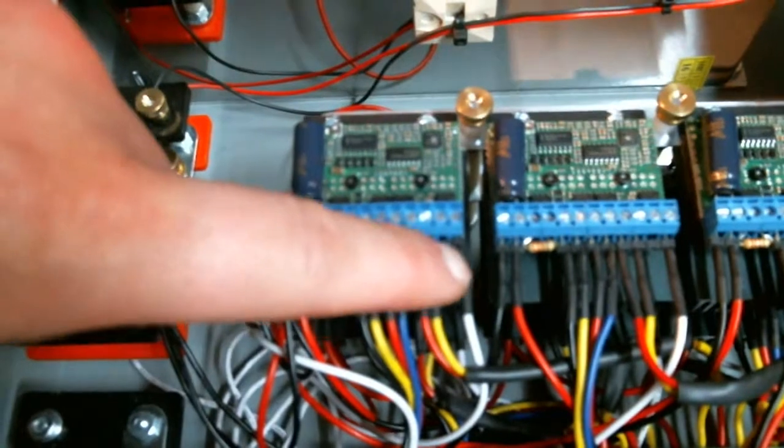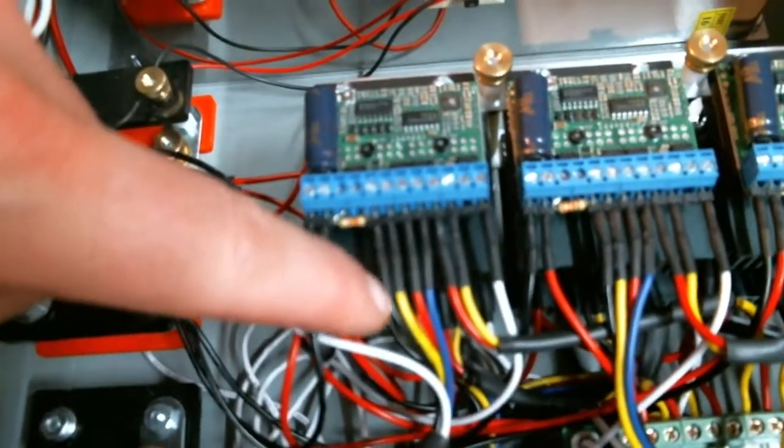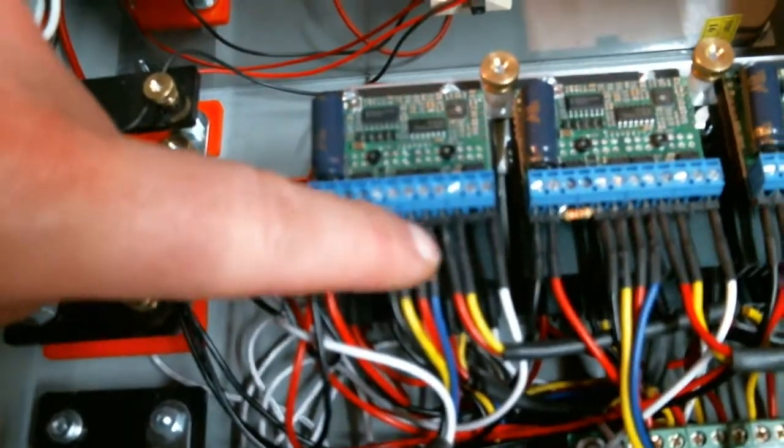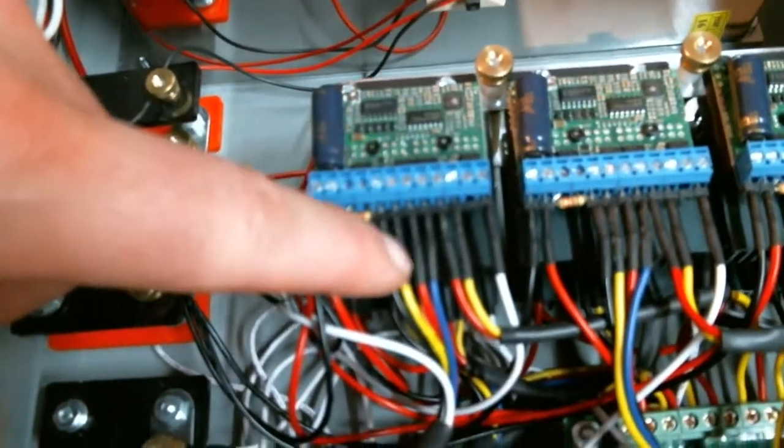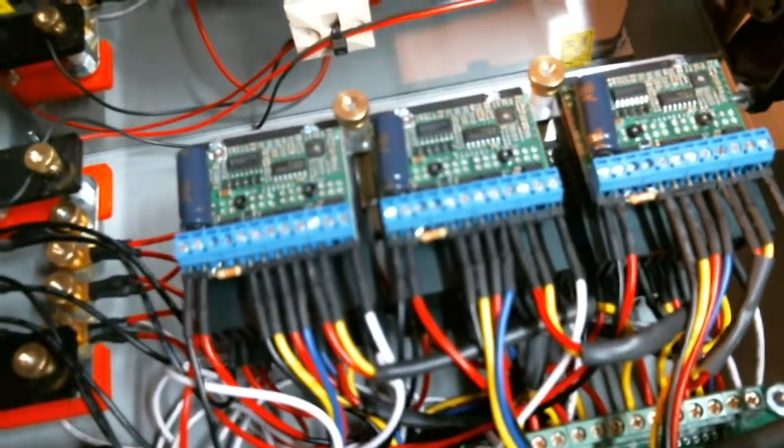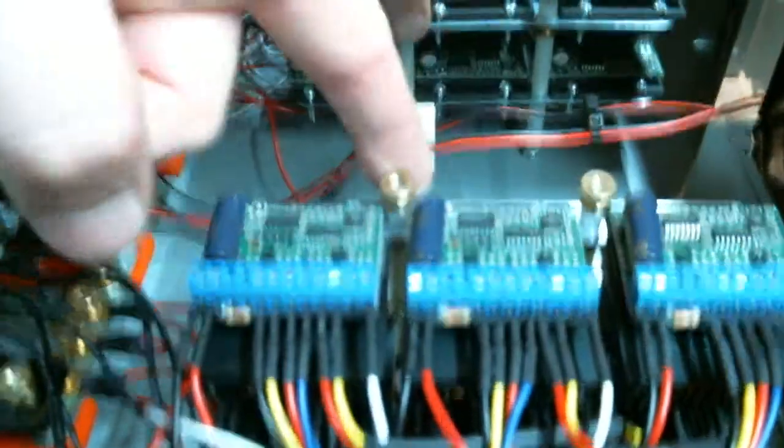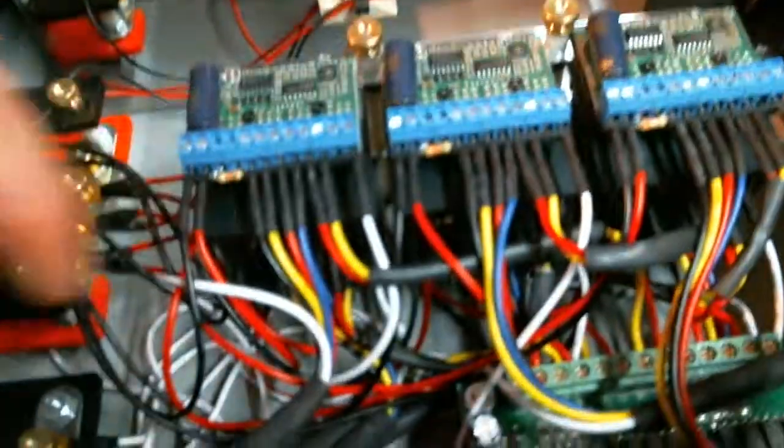Everything you see here going into these terminals is set up as a plug. It's in a modular design. So instead of you having to wire each individual wire into these drives, you simply just plug in this module similar to a Molex connector on a PC, and the unit is set to go. Okay. If you look at the reflection on the power supply, you can see it's an over-under design. So you have three drives on top and three on the bottom, along with heat sinks, which are mounted, again, to optimize cooling.